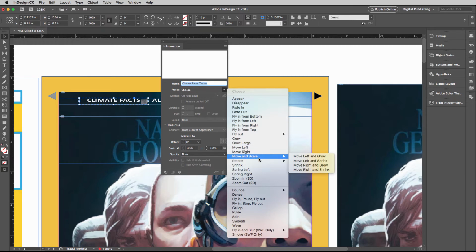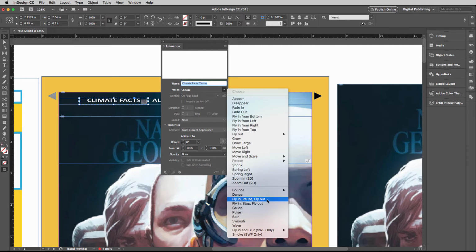That means it's going to move and resize, right? So it can move left and grow, move left and shrink, move right and grow, move right and shrink. Or it could rotate. It could shrink, spring left, spring right, zoom in, zoom out, bounce, right?